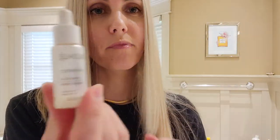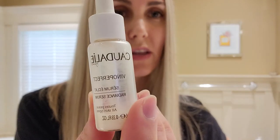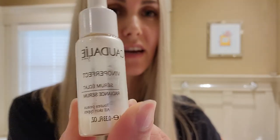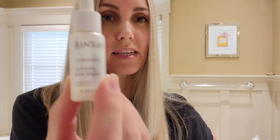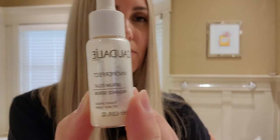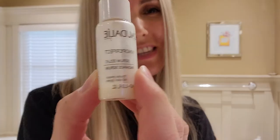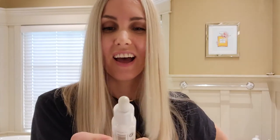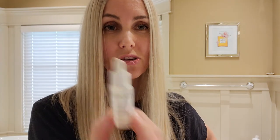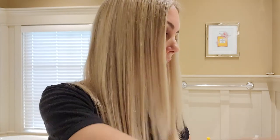I got this sample from Sephora — it's Caudalie, I think. A radiant serum. I actually like this — it doesn't irritate my skin even though my skin is crazy right now, so it must be a very good product. That's basically how I gauge things now. I actually really recommend it.